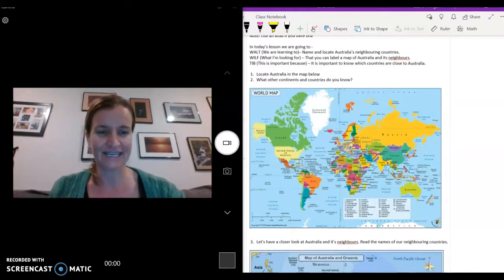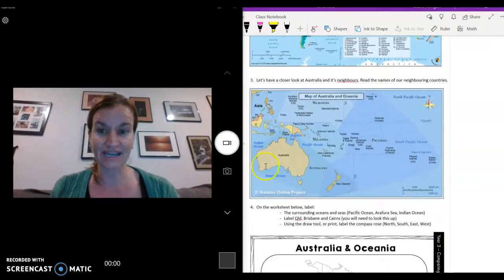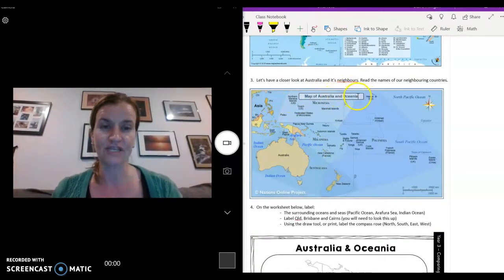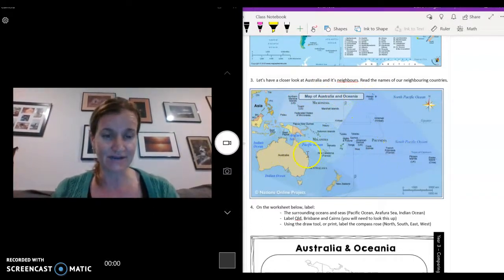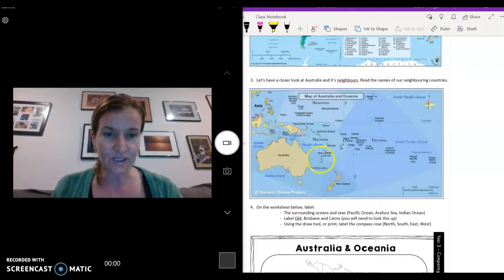Okay, let's scroll down to our second map. Okay, so here's Australia now, much larger on this map. And this is a map of Australia and Oceania. So this is us and lots of the countries that are surrounding us. So we can see here Papua New Guinea, West Papua, East Timor. We've got New Caledonia, Vanuatu, Solomon Islands, Nauru, French Polynesia, the Pitcairn Islands, and all the way over here we can see Hawaii.